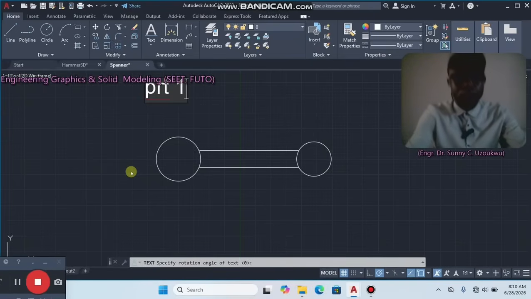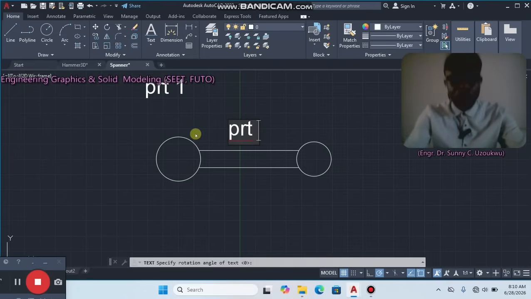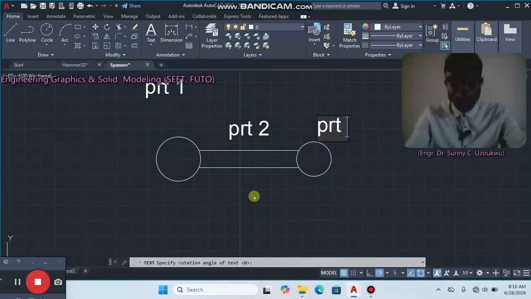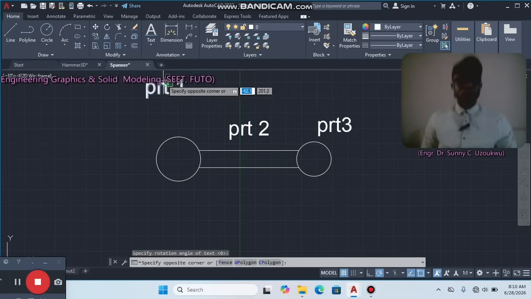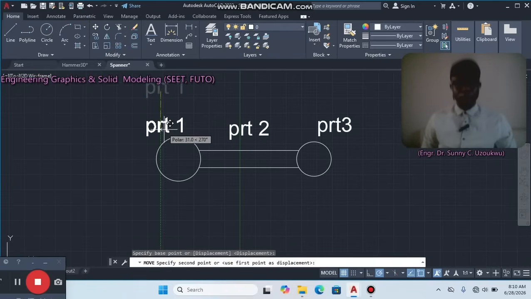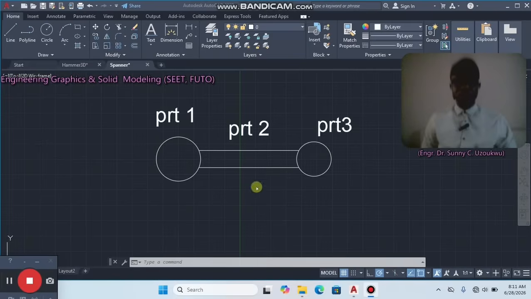Whereas here is part 2, therefore easy identification. And this one is part 3. So when I say part, you know what I'm talking about. Let me get it closer so you understand. So when I say part, it makes the decision very easy now.